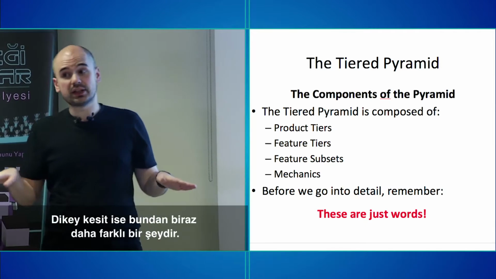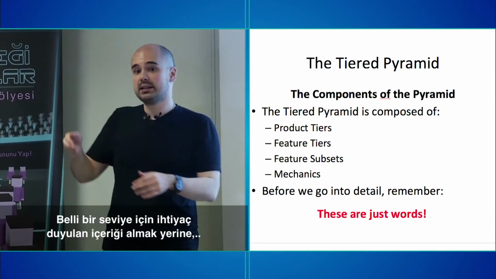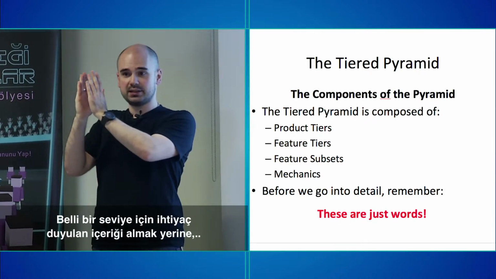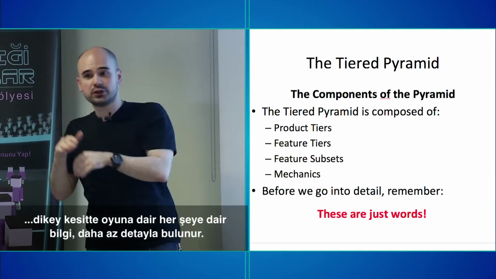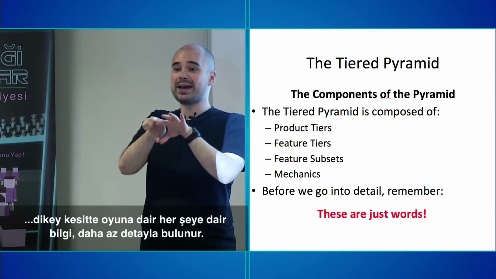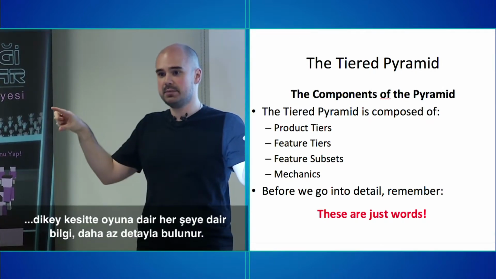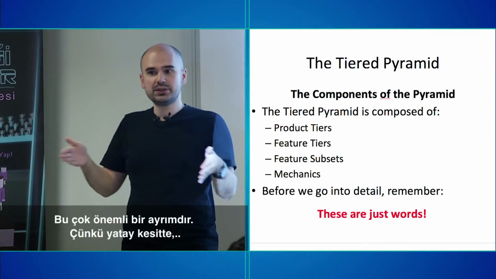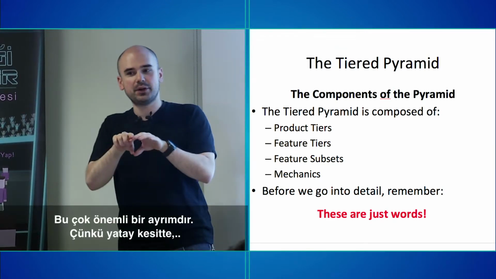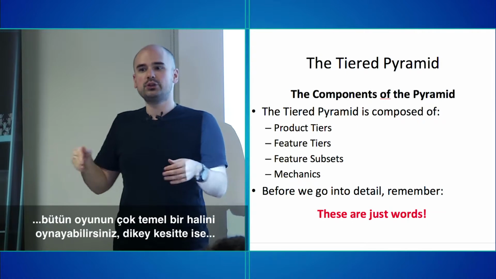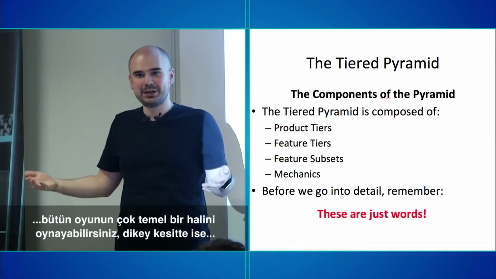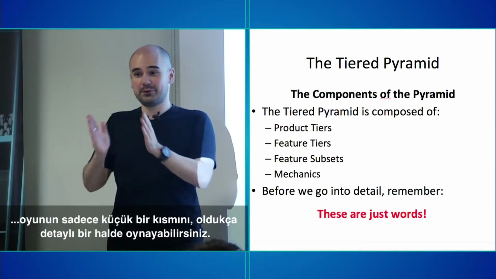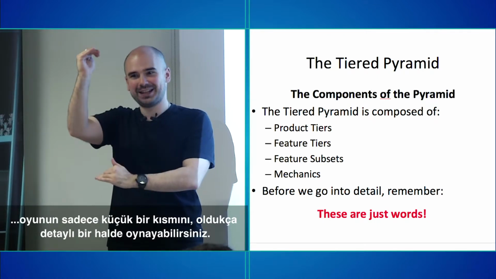Now, a horizontal slice is a little bit different from that. Instead of taking one level that only contains the components necessary to make that level, a horizontal slice will in fact have every aspect of the game, but at a lower level of detail. This is a very important distinction, because if you have a horizontal slice, you get to play the whole game in a very basic way. If you have a vertical slice, you get to play a very short part of the game at a very advanced level.